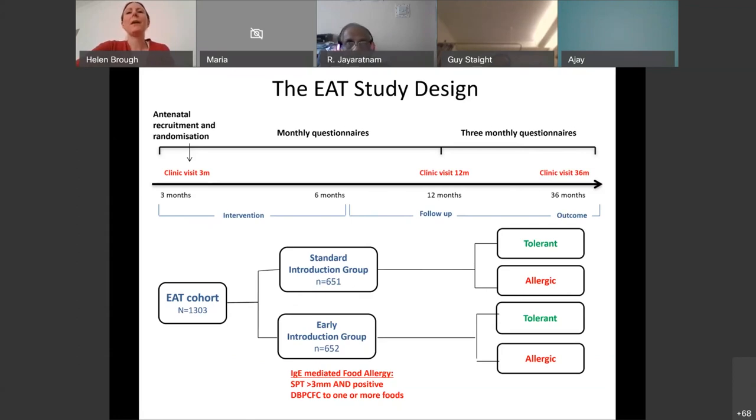And in this, they wanted to introduce 6 allergenic foods from 3 months of age. And these were children that were exclusively breastfeeding. So they asked them to introduce the 6 foods from 3 months of age whilst breastfeeding, versus the other group were asked to just continue breastfeeding until 6 months of age. And then they followed up these children until they were 3 years old, and they brought them back to have food challenges to the 6 different foods to see if this would help with preventing allergy to these foods.